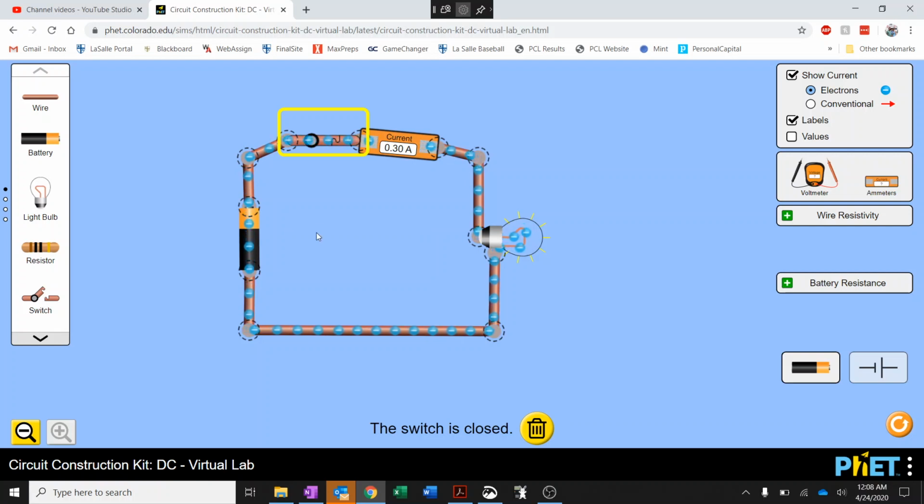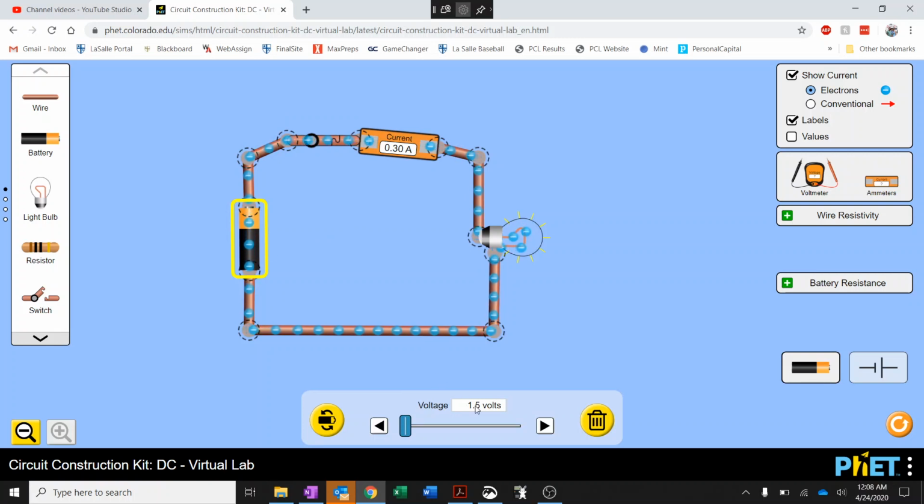Now, one thing that's kind of interesting, we'll look at this in a lab, this battery right now has a voltage of 1.5 volts. We've talked about voltage already. Well, if I increase the voltage, think about voltage as being the pressure behind the charge. What should happen to the current? Well, with more push or oomph, that current should move faster. And as I bump it up to 3 volts, look what happens to the current. It's now at 0.6. You see those electrons flowing faster.